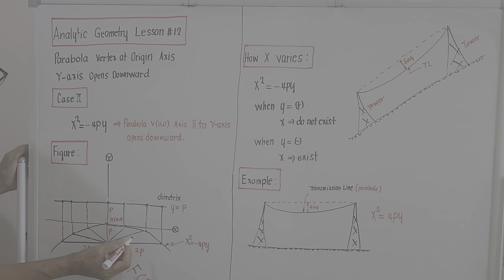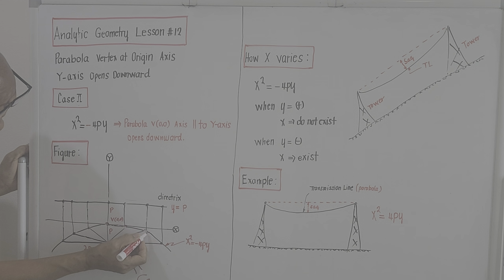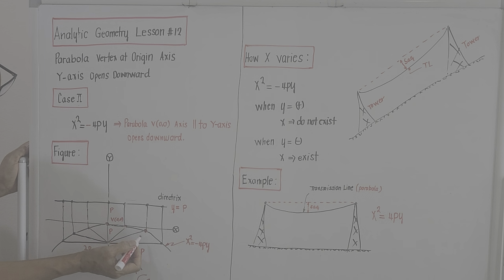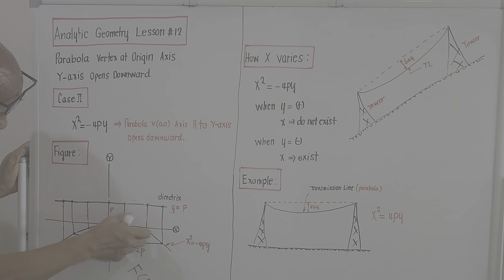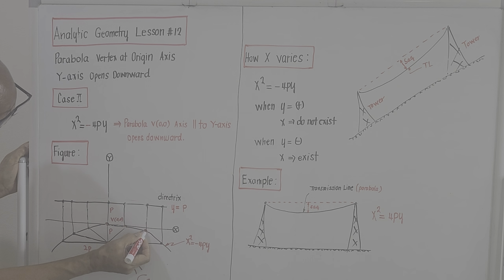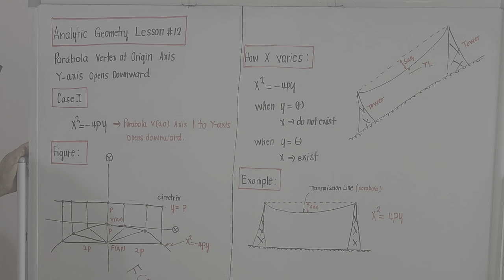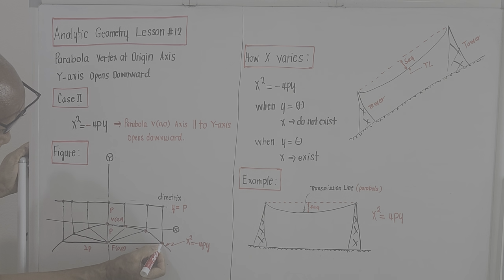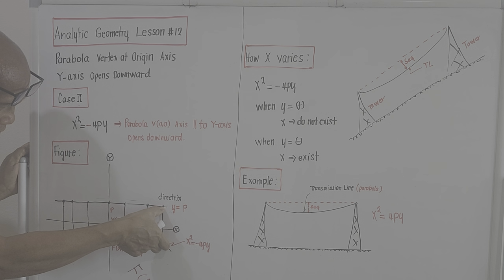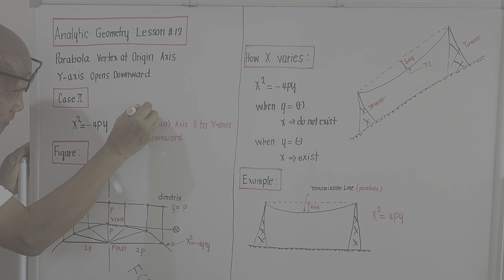Supposing the point moves to this location here, our figure is not as accurate as it can be. At this location, this distance here should be the same as this one. This is longer, but it should be the same, right? That's the definition of a parabola. And at this location, this distance here should be equal to this. Our drawing is not to scale. This distance here should be equal to this for it to be a parabola.